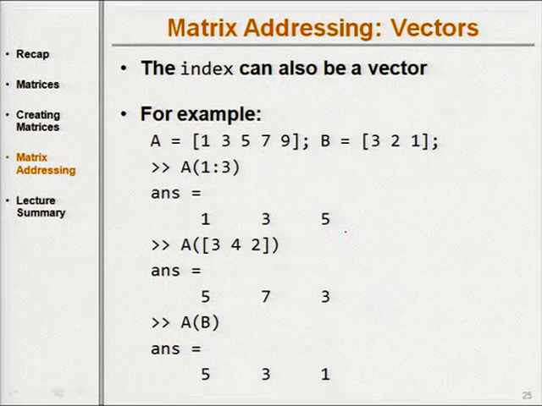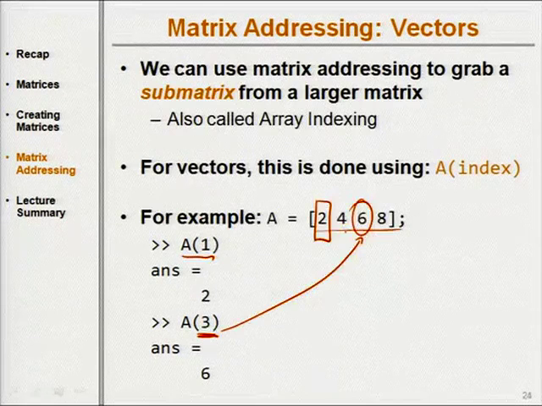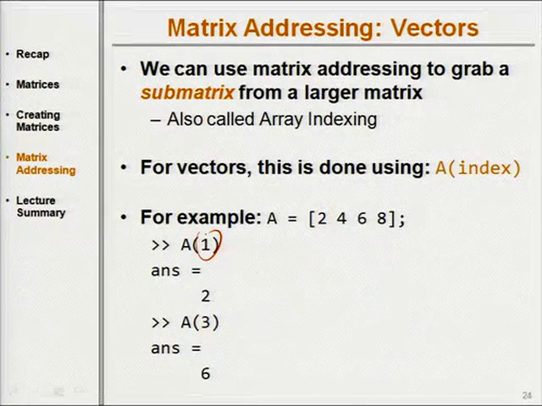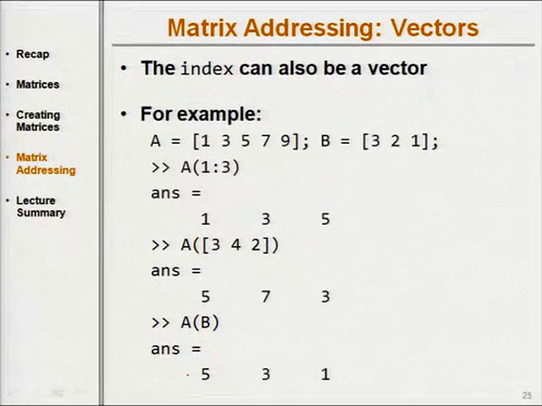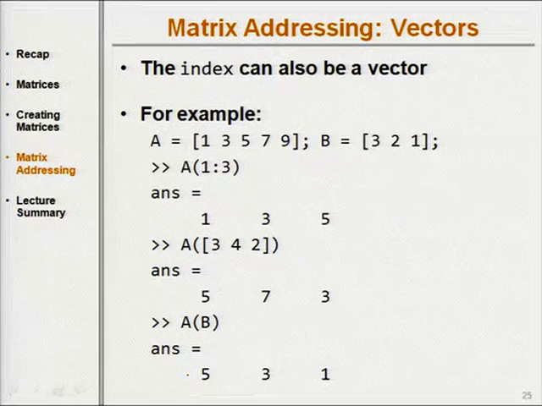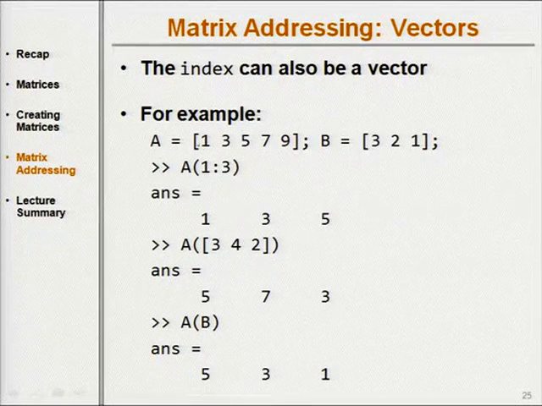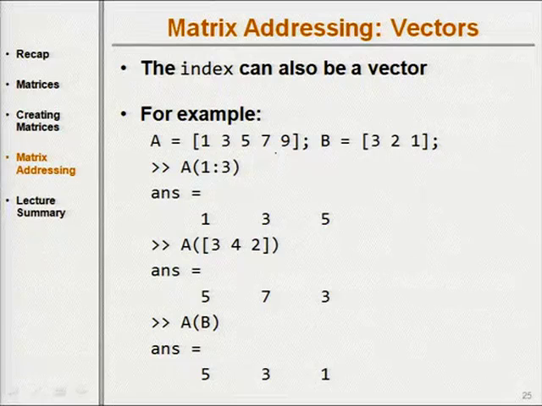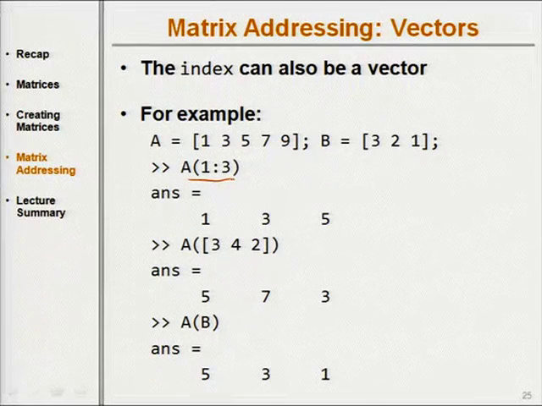When you extract values, the examples that we looked at before were just extracting one value each. So you're extracting the first or the third, etc. However, from a large matrix or a large vector, you can extract multiple values. So you can extract a submatrix. For instance, for a given matrix A, you can use A with round brackets 1 to 3. That will give you the first 3 values of matrix A. Yep.